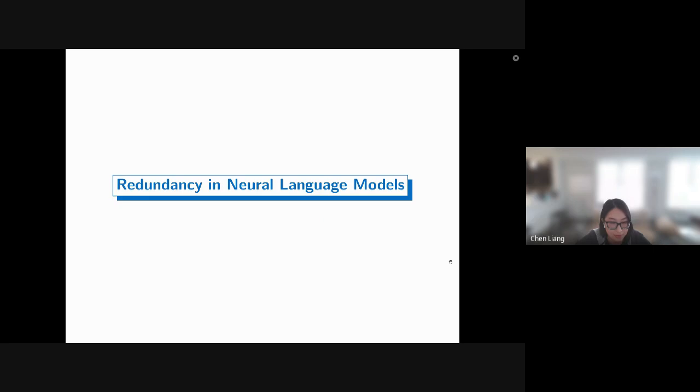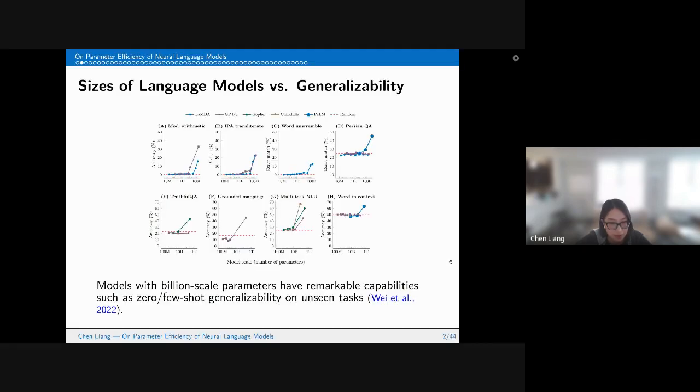First, I want to motivate this talk by discussing why we care about parameter efficiency and redundancy in neural language models. In recent years, pre-trained language models have grown to contain up to hundreds of billions of parameters. Recent work has shown that models with billion-scale parameters give rise to remarkable capabilities such as zero and few-shot generalizability on unseen tasks.